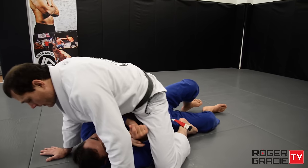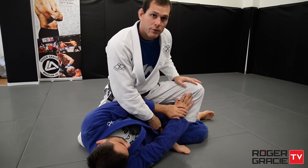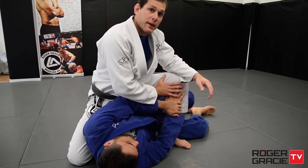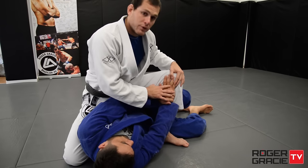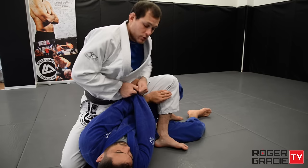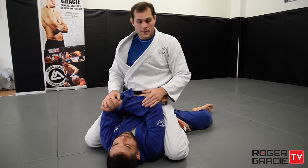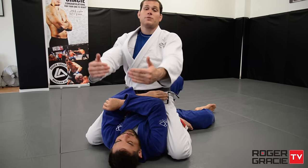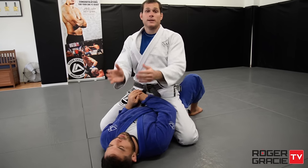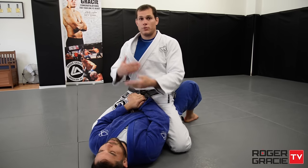So he managed to put the elbow inside. My foot is already very close to his hips. He's pushing my knee, so I let the knee go and just keep my foot on the floor — now I'm straddling his back and the arm. I adjust my position and just defend. Usually they go for the knee first. When they feel the knee won't go anymore, they'll start going for the foot, which is another step that's easier for me to defend because now I have two hands. I can hold on the elbow and push him back, and from that position I'll be in a high mount. Now it's very hard for him to get the elbow back in — the only way is to gain space by sliding his body up.